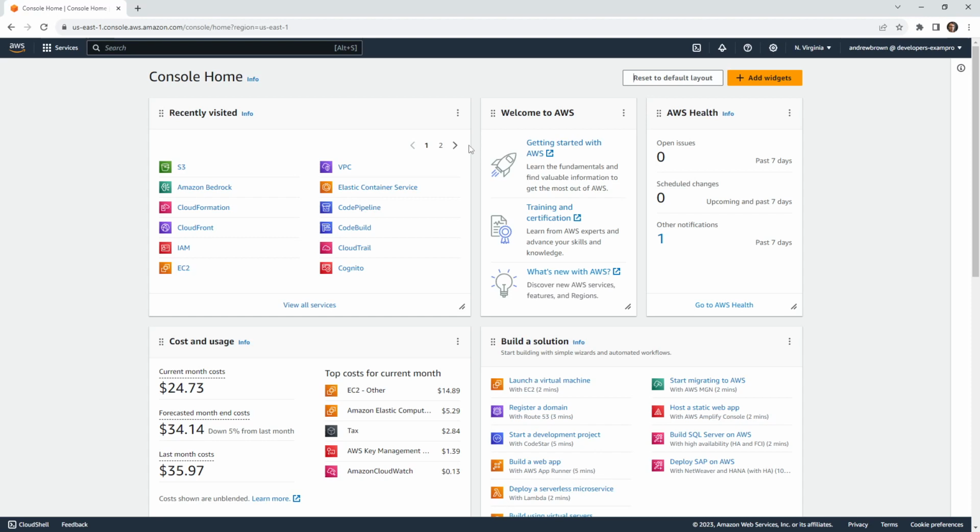We got a lot here to do. It's such an important service. Just want to remind people that we're going to try to stay away from ClickOps as much as we can. We're going to use ClickOps as a means to look into the services and understand the feature set there, but we're going to try to focus on using the CLI, the SDK, infrastructure as code, all those things, because those are the things that are going to really matter when you work in the industry.